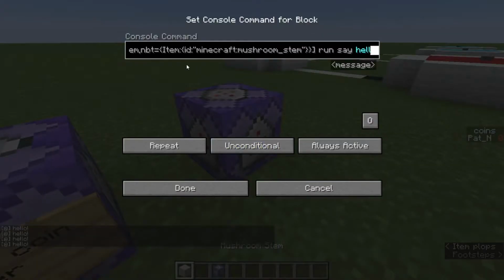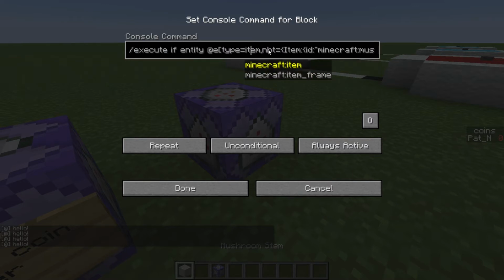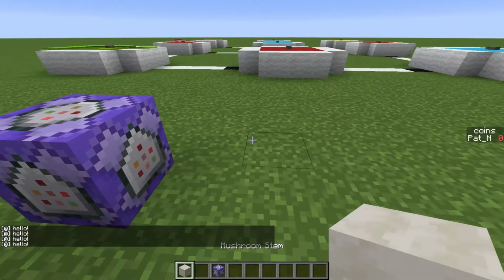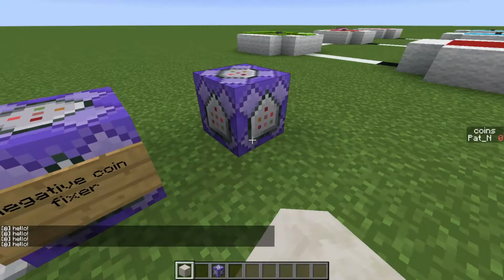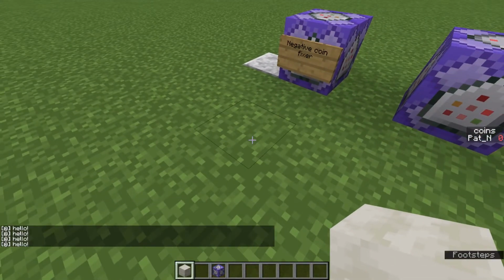But what is up with that? ID is not capitalized. Why do I have to capitalize Item? Because it's an entity name? I didn't have to capitalize it here. You know, they do this whole command overhaul, and then there's still things like this. I'm also not a programmer, but come on, I don't understand.